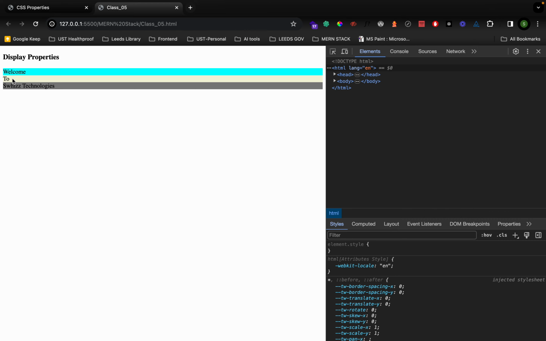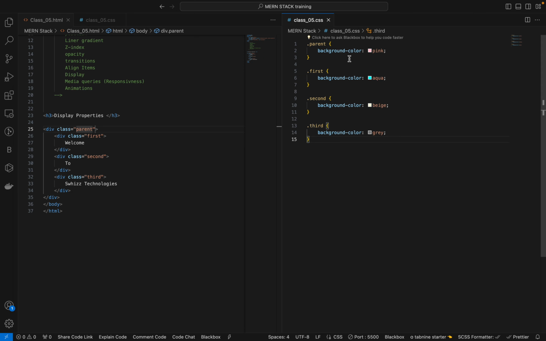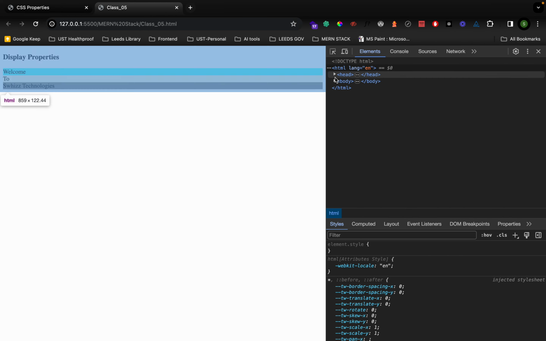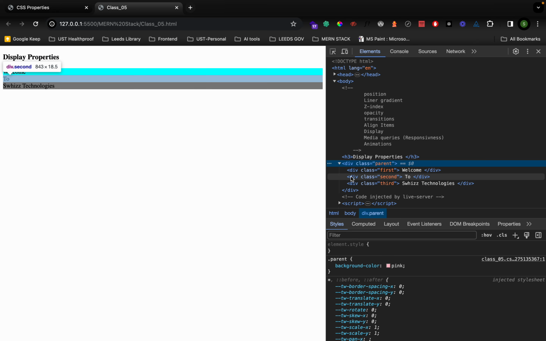As you can see, these are column-wise, one by one in rows, and here this is the pink. If you comment out any div inside this, you can see the pink above it. The pink is at the back, covering everything, because the child divs occupy all of the parent div.